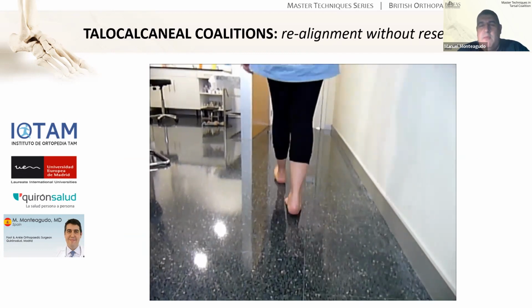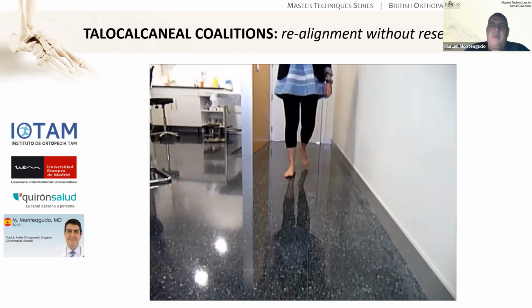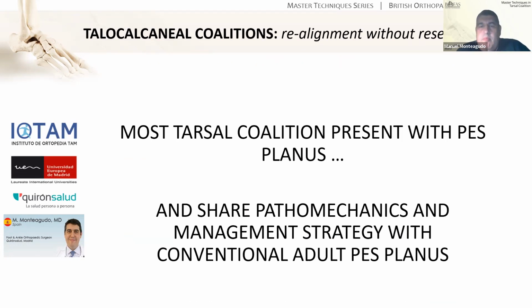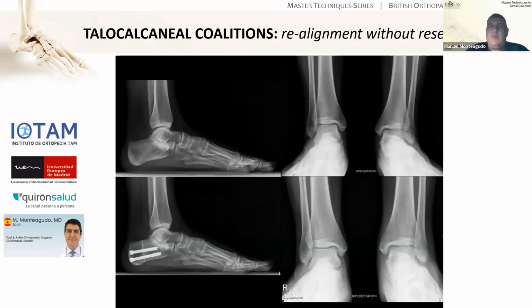and she complained of pain around the medial side of the ankle. So we believe that most coalitions that present with pes planus do share the same pathomechanics and possibly the same management strategy as we do with conventional pes planus. So we went that way in this lady.